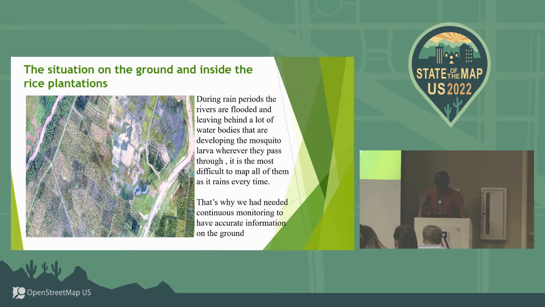So this is the situation on the ground. Most of the time, people do not go where we cultivate rice. Due to the way we do irrigation, the water is always coming, and when it stays in the plantation, it produces a lot of mosquito larvae. That is how the situation looks. But when you use the drone, you can extract the locations of those water bodies, and we are able to deploy a drone to the locations that you have been collecting using these drone imageries.